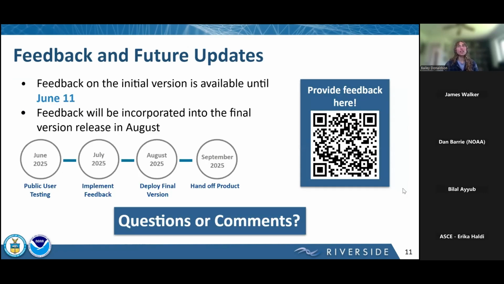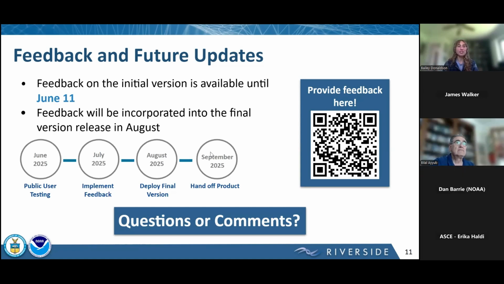So again, we have the option to provide feedback on our product up until tomorrow. So if you're interested in that, please get to that as soon as you can. We'd really like to hear from you. We'll be doing that testing in June now, and then in July, we'll be implementing all of that feedback. And then in August, we're hoping to deploy the final version. And by September, the product will be officially out of our hands and into NCEI's.